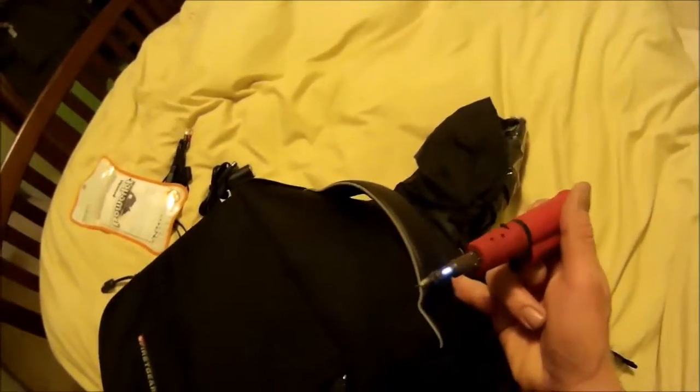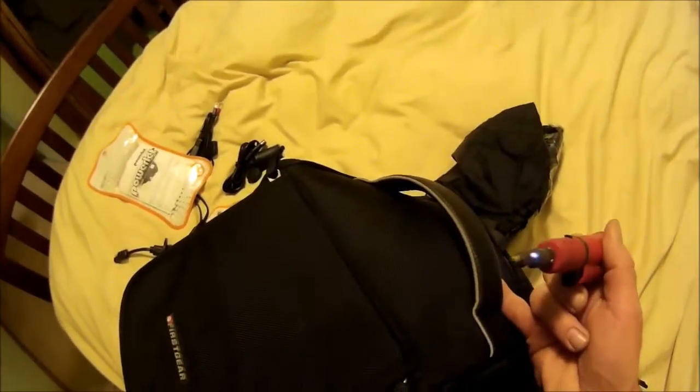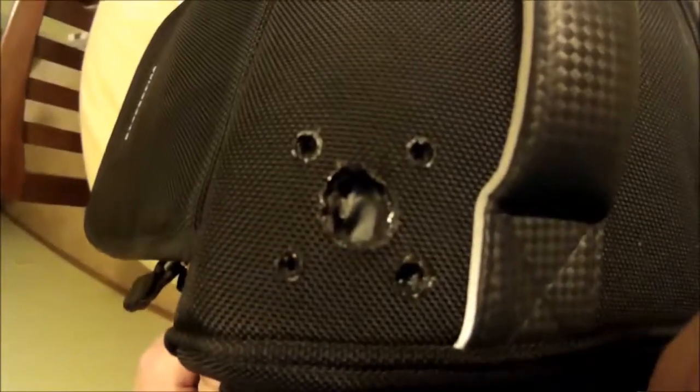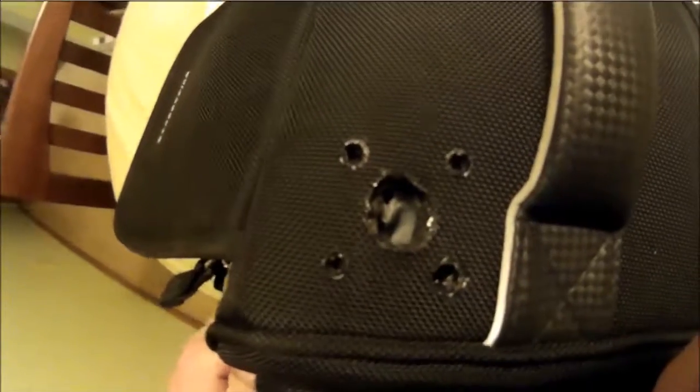I got my hole marked so I can cut through — you can barely see it because I used a black marker. What I'm going to do is use this iron to poke a hole in there. I don't have a tripod yet, so I'm not going to do this one-handed. I poke the hole through by melting it so the bulkhead connector can go through. Now I have the hole. I take the bulkhead connector, pass it through backwards so I can mark the screw holes and melt through those as well. Got all the holes poked in — now it's just time to pass everything through and attach the screws.